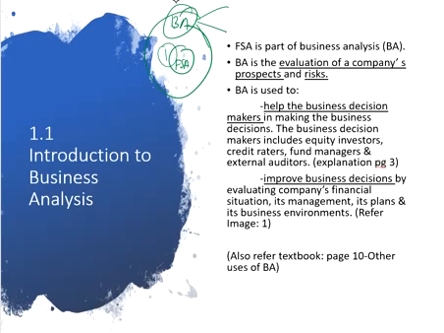Alright, so business analysis is used to help the business decision makers in making the business decisions. So basically memang inilah tujuan business analysis digunakan, untuk membantu business decision makers. Who are they? Who are the business decision makers? They are the business decision makers includes equity investors, credit raters, fund managers, and external auditors. Okay, so tengok balik dalam teks ni.